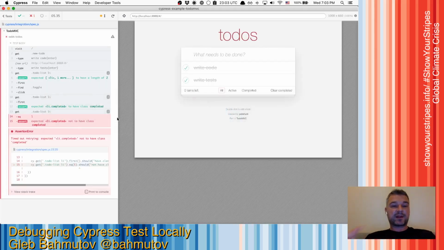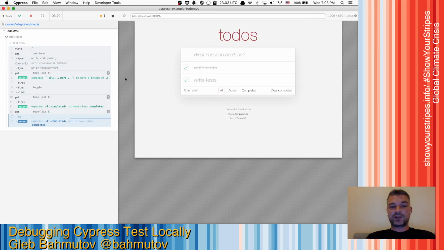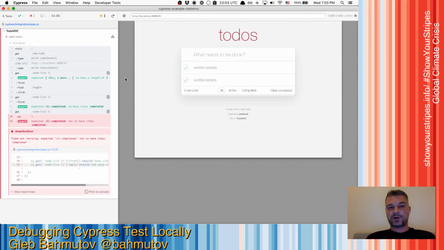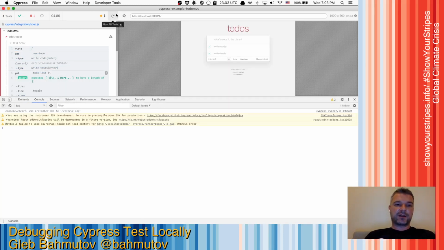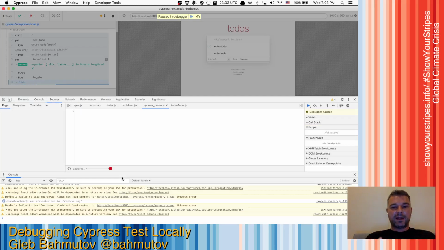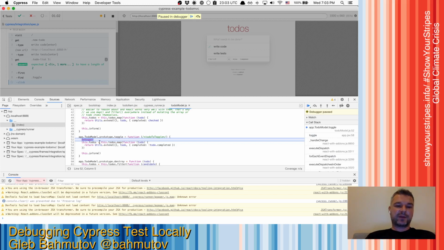So when I save this, Cypress doesn't usually watch my application source files by default, but when I rerun it, again, nothing happens. Just like with the Cypress debug command, if you want the execution to pause, you have to open the DevTools and then run the test. So in this case, we're going to let it run and our application pauses at that particular line, right? So the interesting thing about Cypress is because the tests run in the same window event loop as the application, at this particular moment, when we pause inside the application code, the test is paused. Vice versa, if we pause inside the spec code, for example, inside that then callback or inside that should callback, then the application code will be paused as well. And that makes it very simple to debug a failing test.